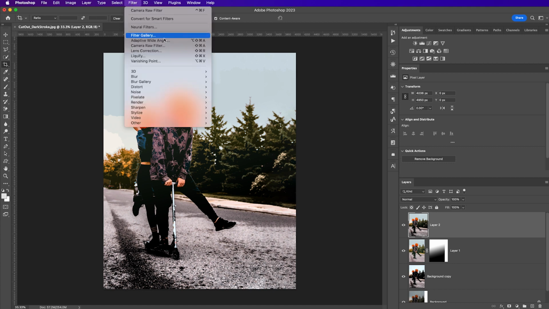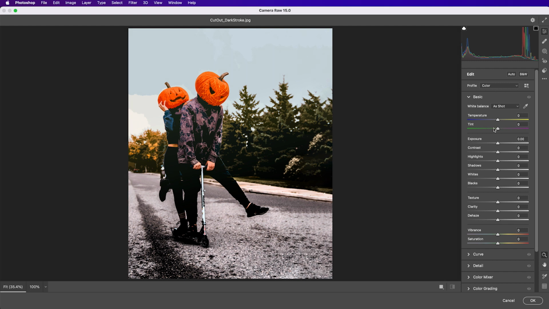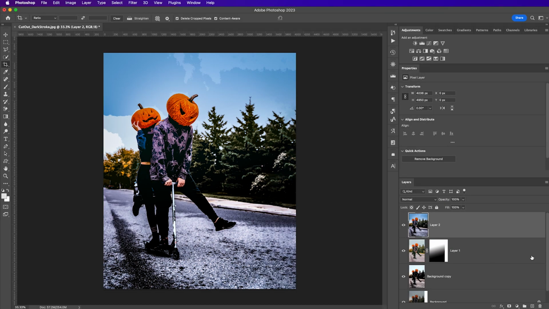And remember, a good place to go is Filter, Camera Raw Filter to do any final edits and polishes. You can still make your corrective adjustments or creative adjustments here. For me, I want this to have more of a blue tint, something like that. I'm going to pull in the clarity. The dehaze will make things look a little bit more darker, more like a book. And I will go ahead and go to Effects and vignette it just a touch. Hit OK. Now, again, I'm a believer. You can't stop until you've gone too far. That's how you know you need to back up a little bit.